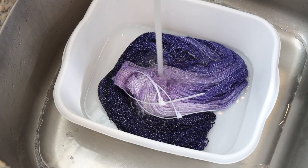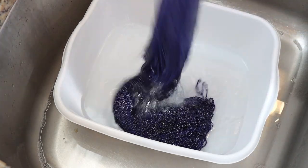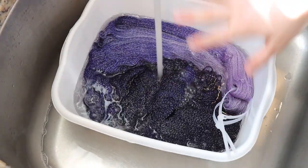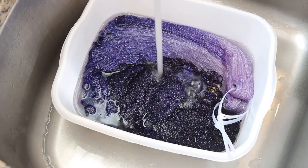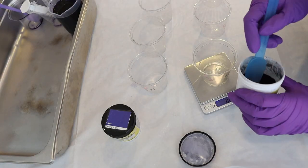I'm so happy that we achieved the depth of color that we did on one end, and I'm so excited. But now I really have to get to work because we have a lot more yarn to dye. I'm going to finish rinsing out the soap, put the yarn through my spin dryer, hang it up to dry, and we'll dye some more yarn. It's time to scale things up.